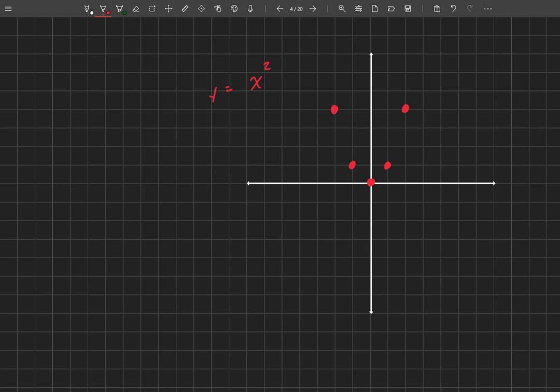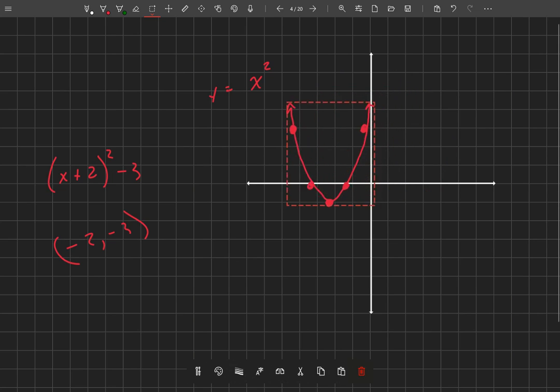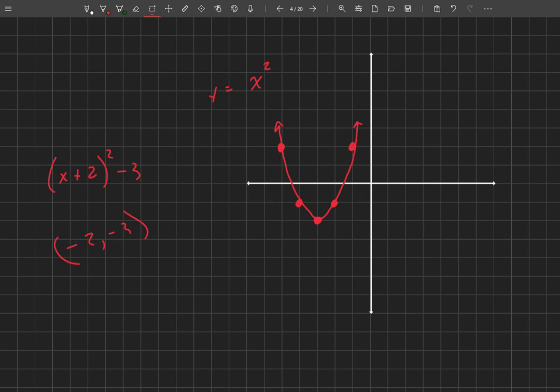I've got my dots here. I'm trying to draw my curves. So this is the basic parabola, right? And before, in a previous video on parent functions and translating them, we learned how to move this thing around. So if I did, say, x plus 2 squared minus 3, that meant my new vertex is negative 2, negative 3. And so really what I did was I just took the shape that was already there and moved it to negative 2, negative 3, like right there. I didn't change the graph. I just moved it to a different spot based on that new vertex.